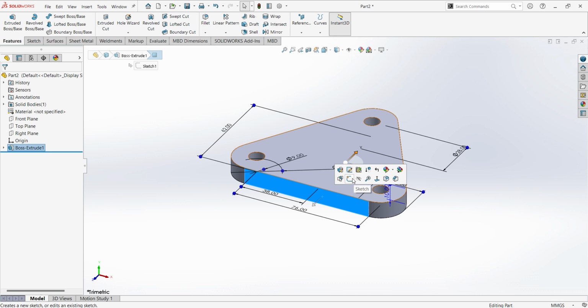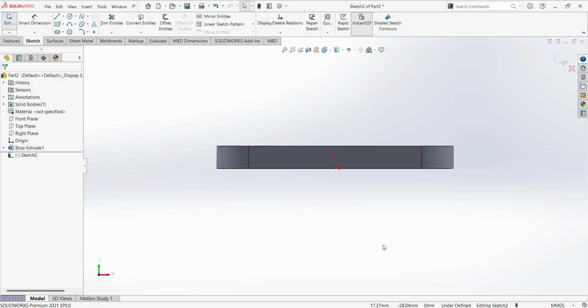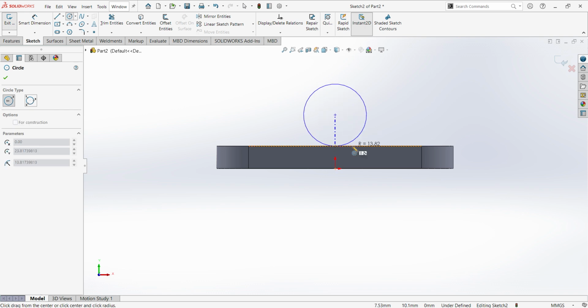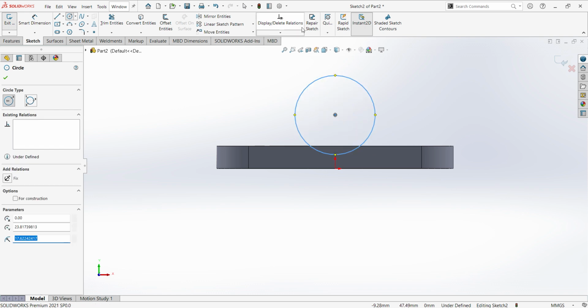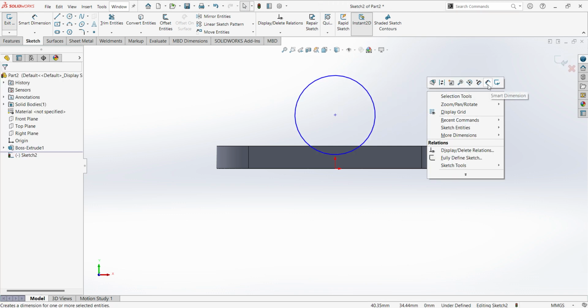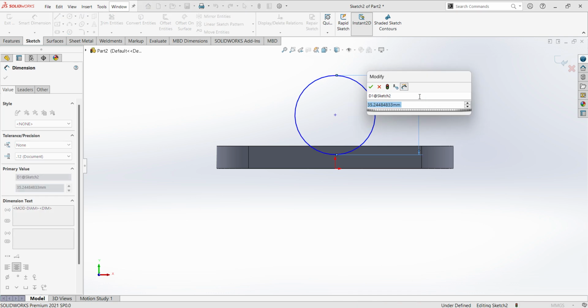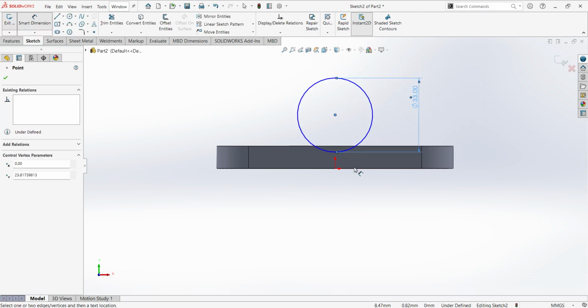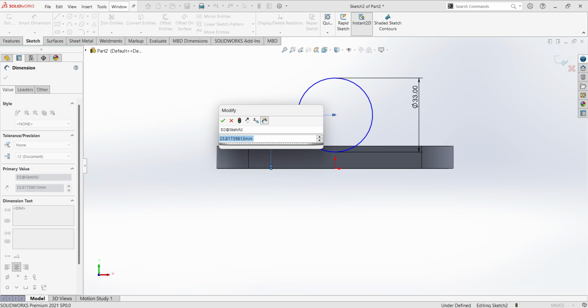Select this surface, sketch, create circle, give the dimension, (33 mm), here to here 22.